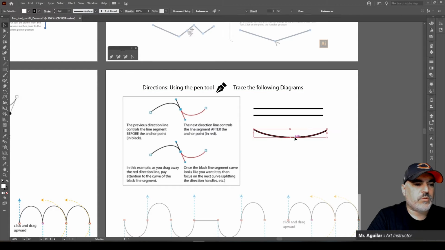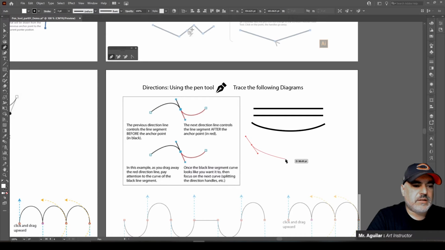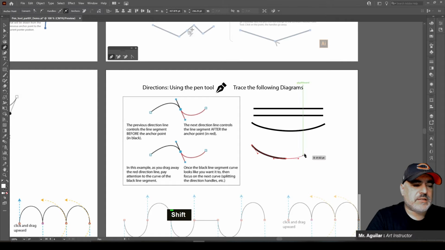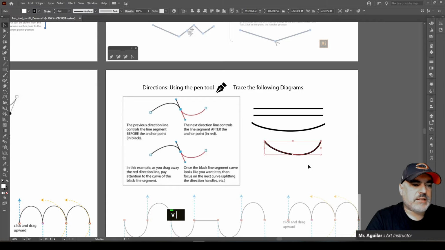I'll do this one more time so you can see it, and then I'll delete these files. I'm going to go to the pen tool, or P. I'm going to click and drag so my finger's still on the mouse. I'm going to release, click and drag, release, and click and drag, and then release. Hit escape or V, and again, you have your curve. So that's the basics.